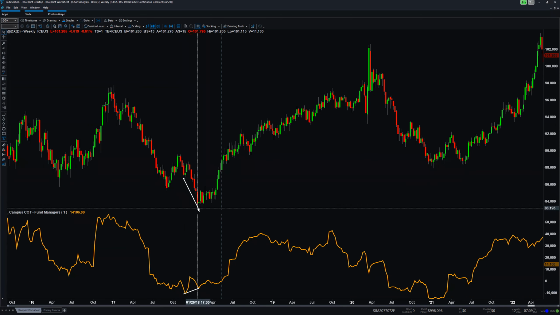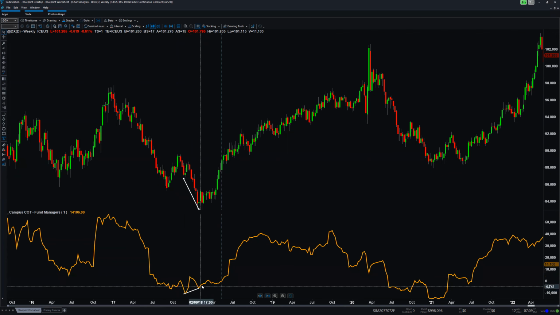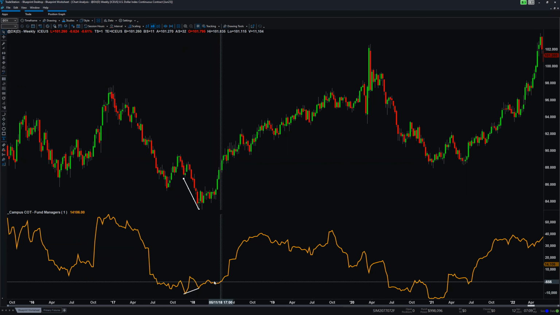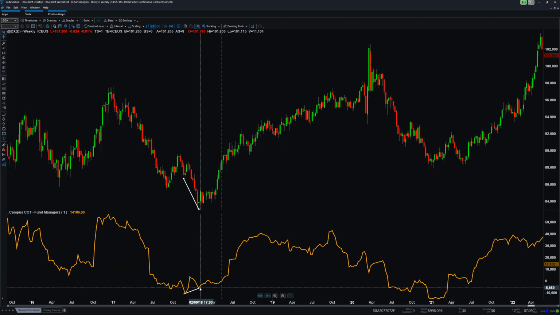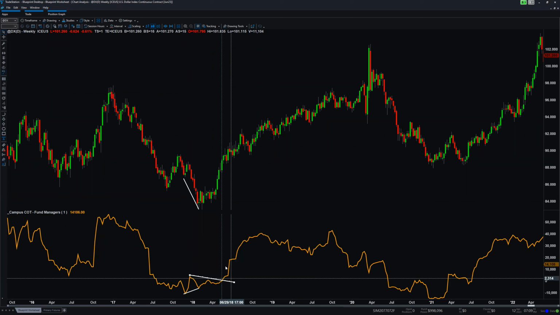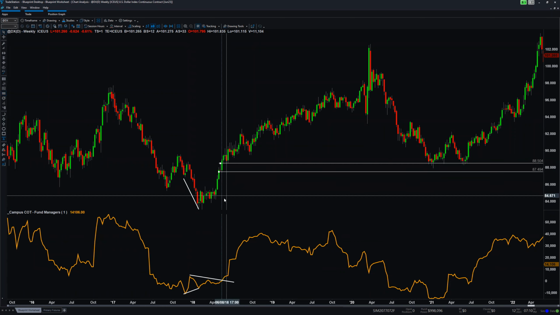Price makes a new low, but the non-commercials are not having it, right? They continue to accumulate. Well, accumulation is actually the wrong wording here, that's for commercials, but they are consolidating, they are racking up contracts, and then eventually, as we get the divergence, we get the breakout. Once we get the breakout, now we can look at demand, right?